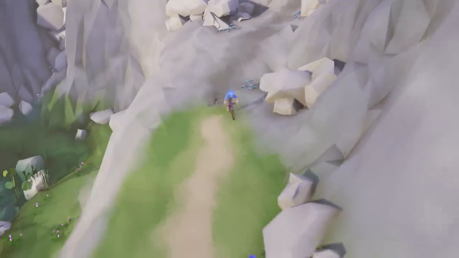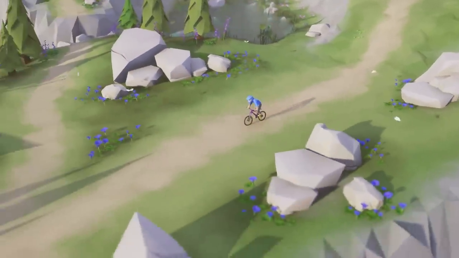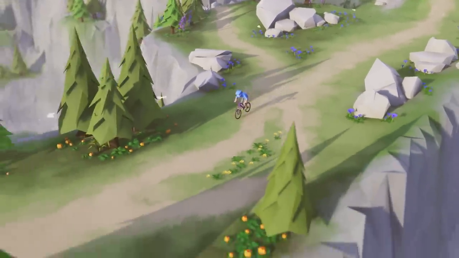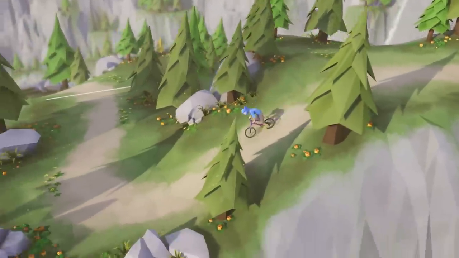Is this the correct trail? I think it is. Hey, look, a waterfall. Okay, speed. Which way are we going? Wait, the trail goes off. Wait, there's another trail that was over the other side. I wonder if the trail broke off somewhere back there.